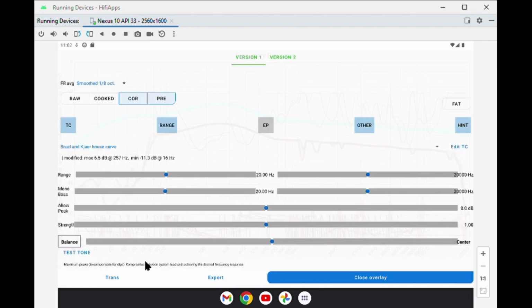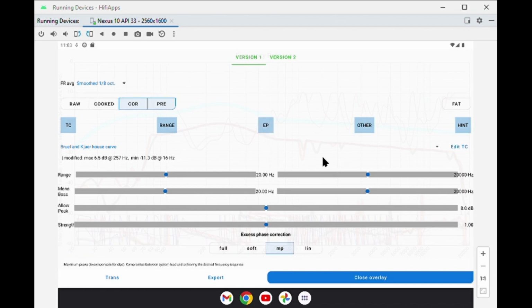Here other is balance, the normal stereo balance. If one speaker is louder than the other, you can put this in the correction as well. So last thing is excess phase, which is not so easy to explain. I hope it's not oversimplified what I'm telling here now, but you have to start somewhere.